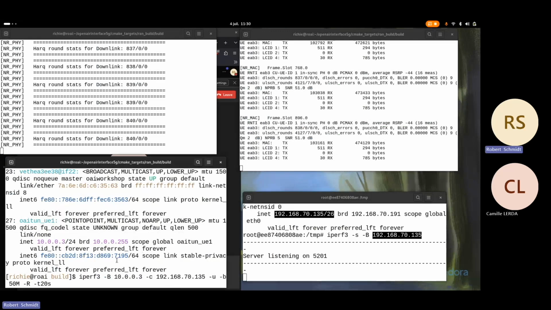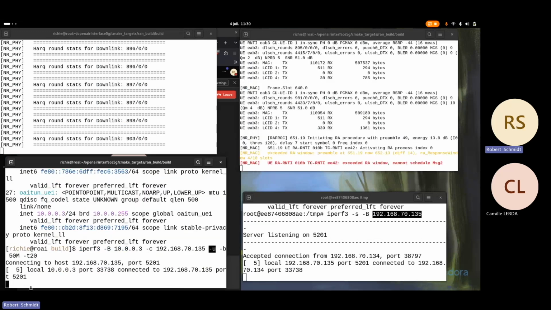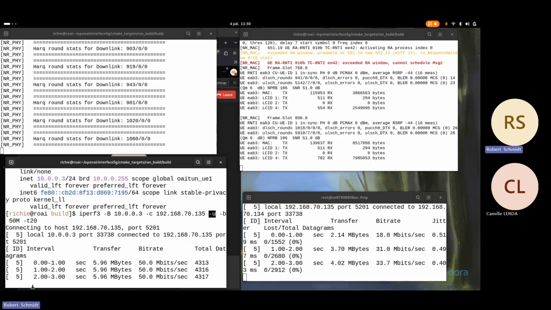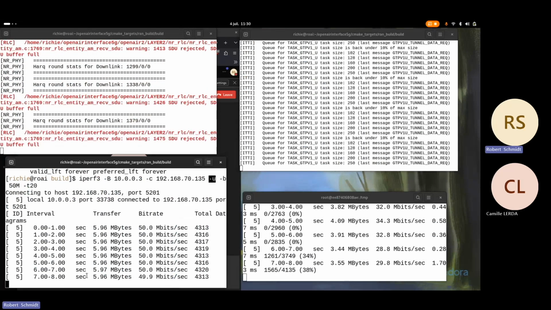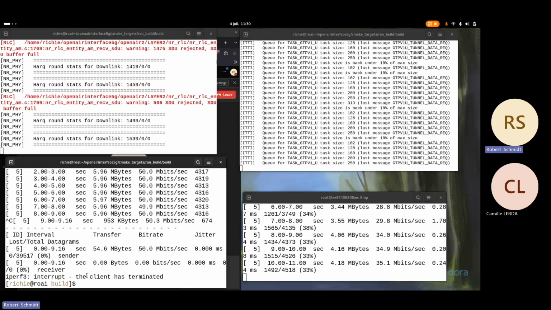So then iperf3, we bind to the UE address, we send now to this XDN, we send UDP traffic, we want to send 50 megabits per second. We do reverse, so this then I believe is in downlink, so typically, or maybe uplink, is downlink uplink? Well, okay, we will see in one moment. Let's take it out and let's see what happens. So then if I stop this, we already see that something is happening, okay? It will send something. And, well, I was unsure, is it downlink or uplink? Okay, and I sent also too much data, that's not good.